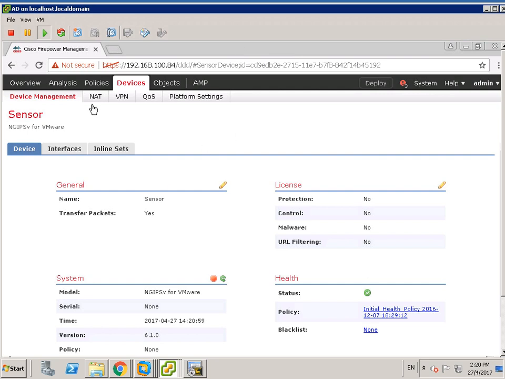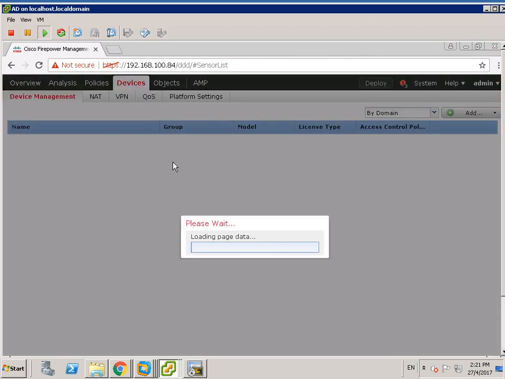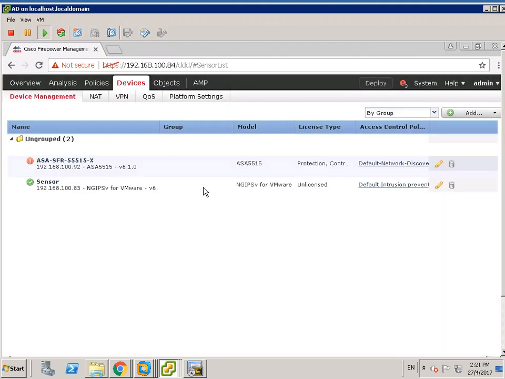On the FMC console, you need to go to Devices and Device Management. This is a continuation of what we have done for the ASA SFR module. You can go back and check the registration and the licensing part, the smart licensing and classic licensing. You need to go to smart licensing, put it in evaluation mode and then add. This is from the last sections we have covered. In this section, we are going to add FTDs to FMC.